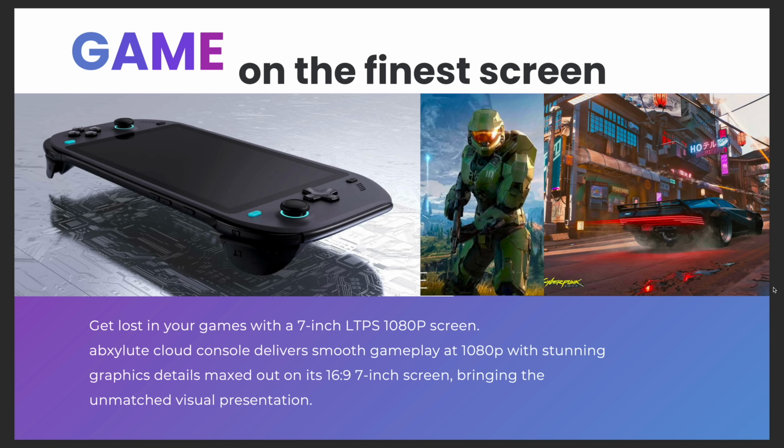And we've got a little more information about that 1080p display. So it's a 7-inch LTPS at 1080, and this is basically the same kind of display that they're using in the Logitech G Cloud, which I'm a huge fan of. I think it's an absolutely beautiful display. Lots of brightness, great color saturation, and having something like that on a lower cost device is definitely a plus in my book.